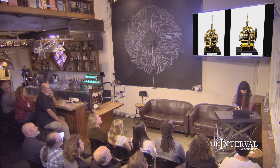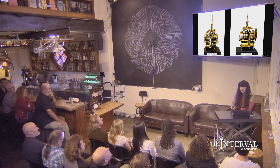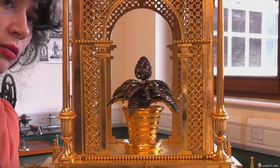When it went to the Forbidden City, the emperor decided that it didn't play fast enough and didn't want the Western music. So what he had his clockmakers do was to actually remove the original springs and put much larger springs in. This made it run much faster, so we ended up having something that didn't quite sound like it did when it left here.